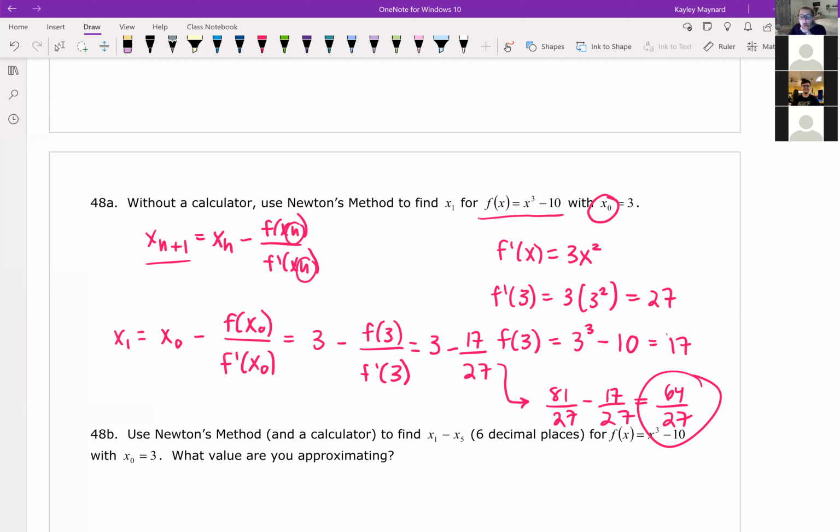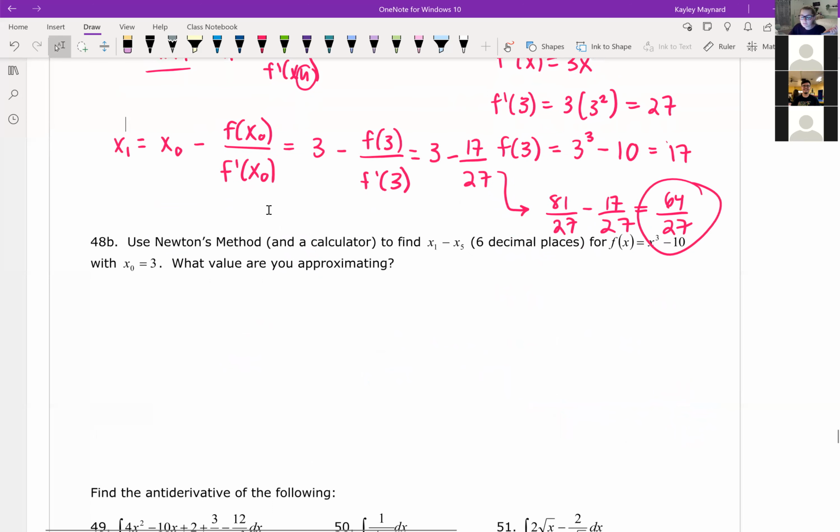Because I know that Amber said, at least in one of the classes, you will not have to use a calculator. I don't know about both classes, but does anyone care to see me do part B? I'm not sure if Eric's class is potentially letting you use a calculator on the exam, but if anyone wants to throw something in the chat, you could tell me. If one person wants to see it, I'll do it. I don't care. I just don't want to waste anyone's time if they don't want to see it. You don't think he is? Okay. Well, if we don't think he is, then I won't do part B. However, if we're done and someone wants to see it, I'll totally do it at the end.